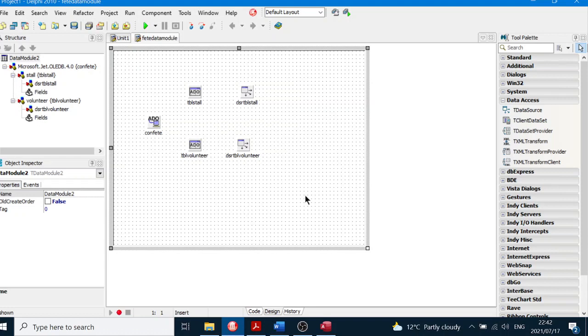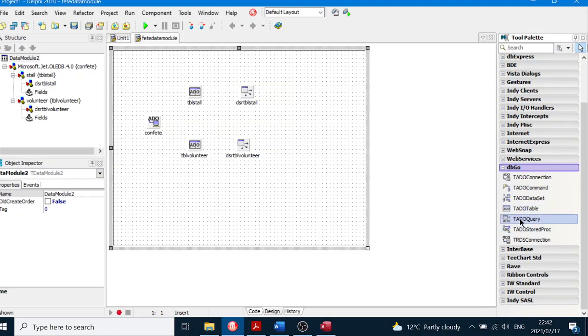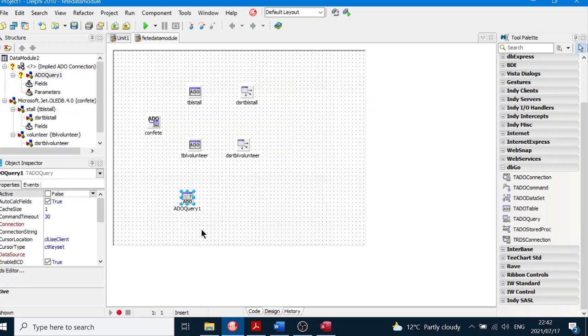That's that done, but we're not finished yet with our data module because there's one more component we need, especially for if we want to have extra marks. We have to have a query component. Where do we find the query component? Go to DBGo and ADO query. So we click on that, pluck one of those in there. That's ADO query. We've got to give it a name. We're going to call it Gr12 PAT. Query PAT. So I'm going to click on it and make sure I have the right connection component, and that's all you have to do.